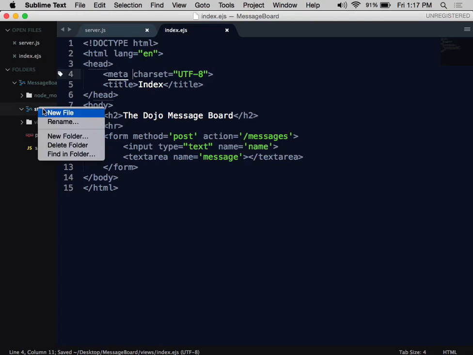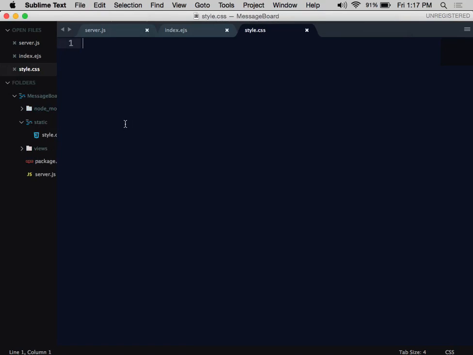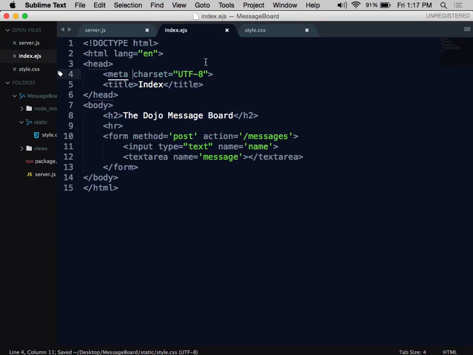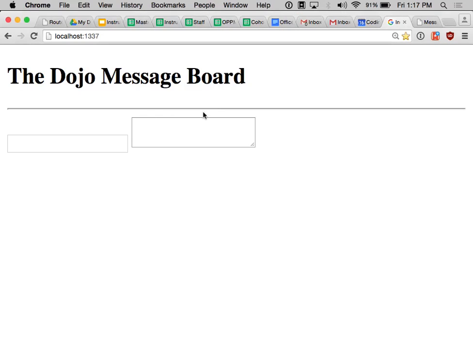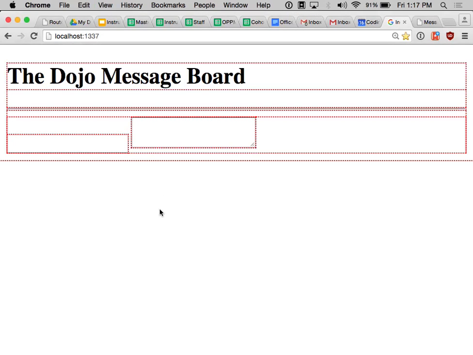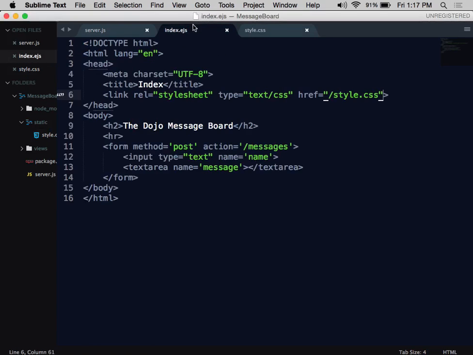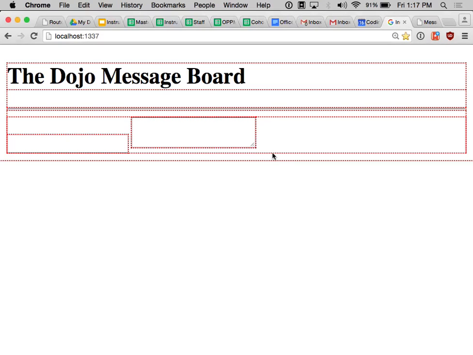Let's add a style sheet in our static folder to make sure that's working. And to require that, what do we need? Just style.css, right? Because it's in the static folder, so we can just request that file. And just to make sure that's working, let's do this. There we are, so it's working. A few more quick things.